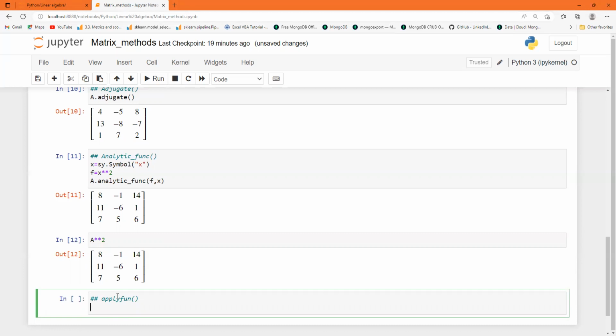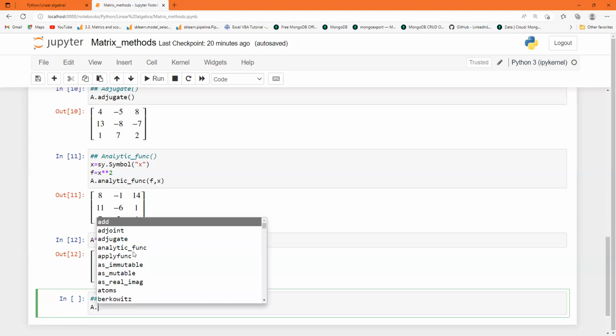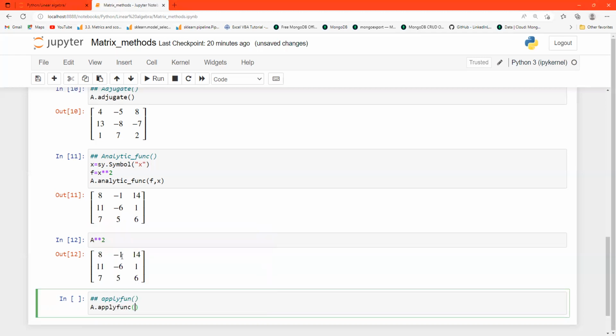If we define a particular function, we can apply that function to each element of the matrix. Suppose I use matrix A and the apply function, and in this apply function I will define some function, that is a lambda function.